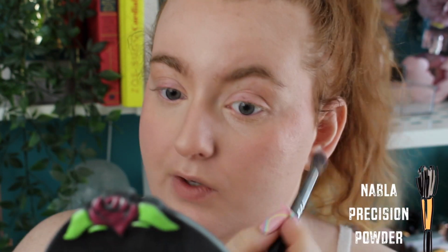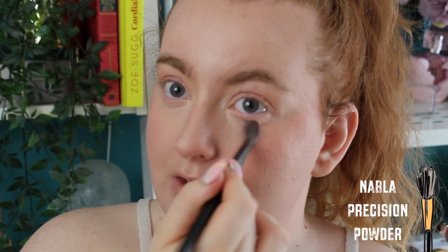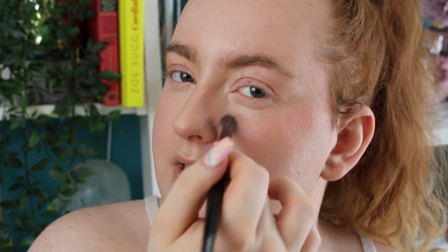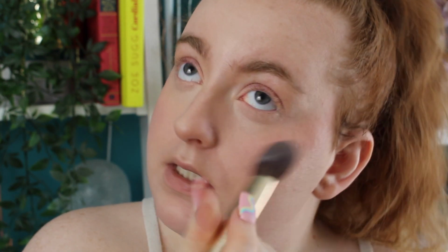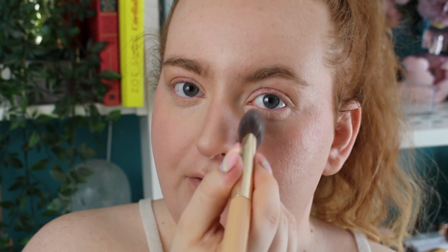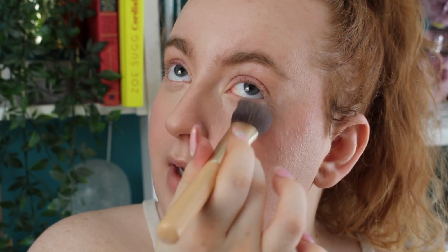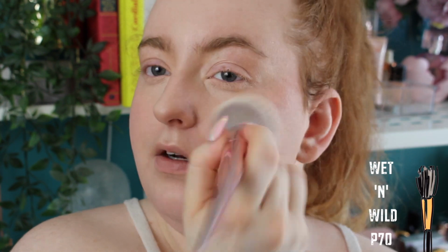I'm just gonna tap out any creases and just lightly set. Now I do have creases underneath my under eyes, so I'm not expecting this powder to do miracles, but it does just help kind of blur a little bit, you know. I also tend to squint my eyes a lot, so I always tend to get these vertical lines, which is really annoying. You know what? I emote. I move my face throughout the day. And then I also use this powder to just set the rest of my face lightly. I don't use too much of this. This is one of the best soft blurring powders though.